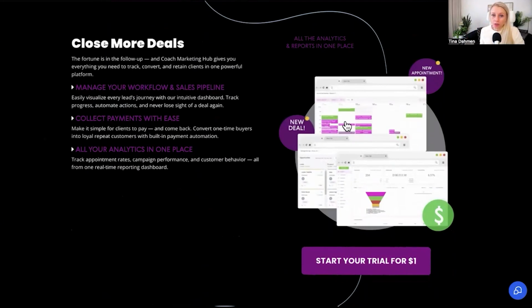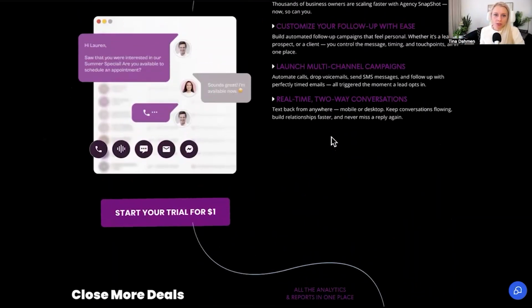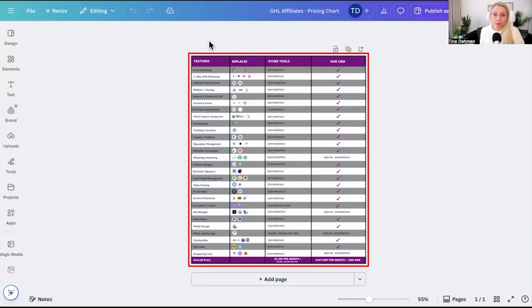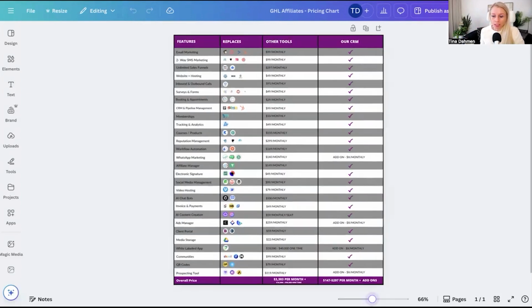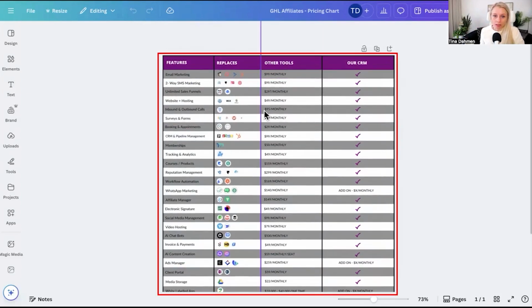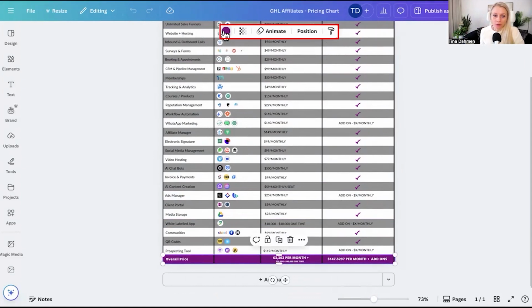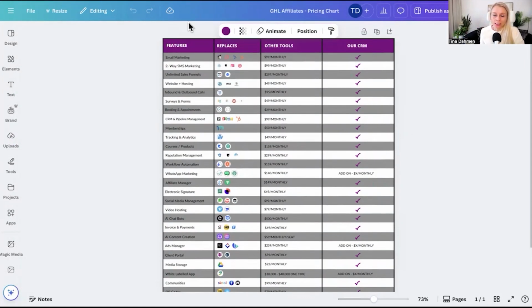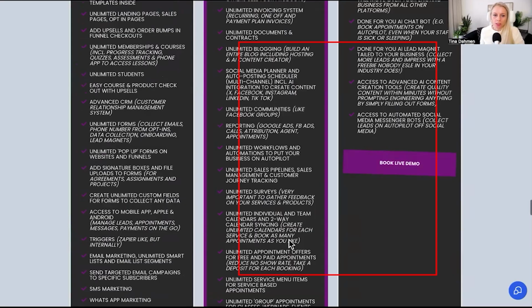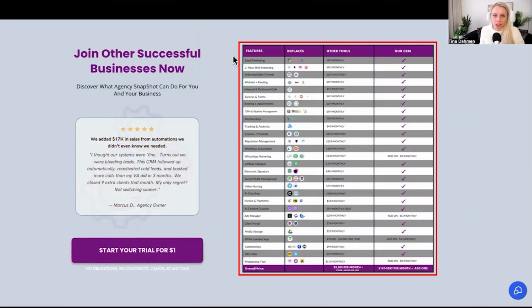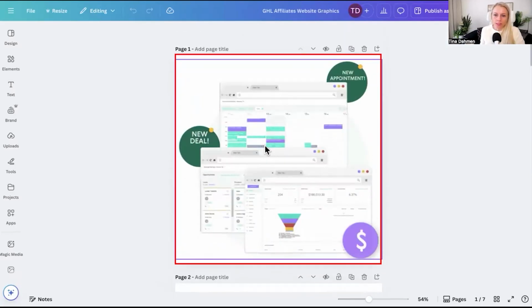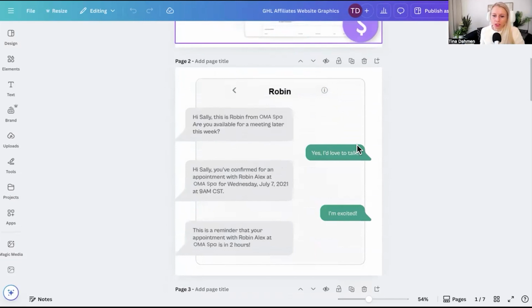You'll also get access to all of these graphics here. You will get access to this pricing chart. I've created that, and it would take you ages to recreate it. You could just click here and change the colors. You would change the colors in Canva. You'd get access to the editable file. You can add that to your website here. People love this chart. You also get access to these graphics here, where you can also just change the colors.